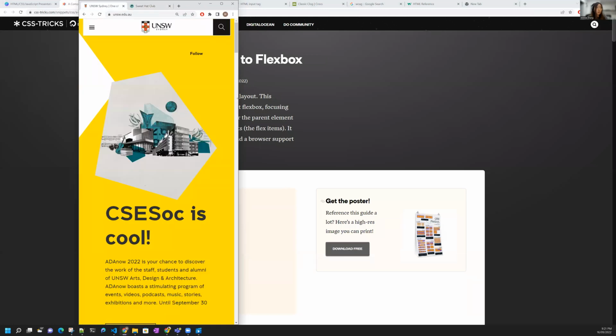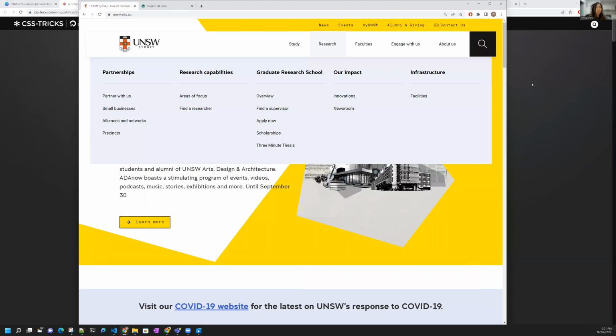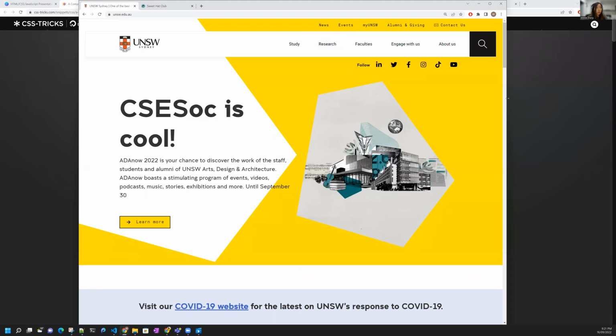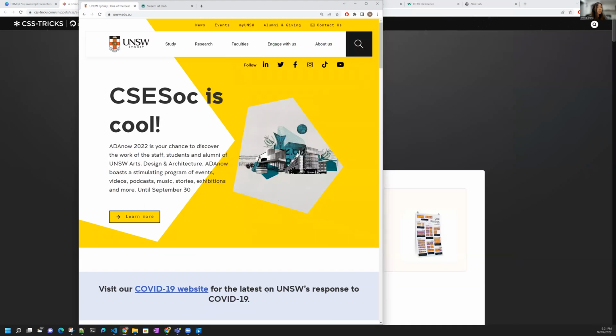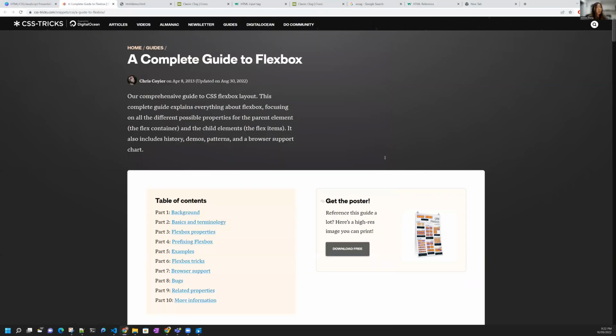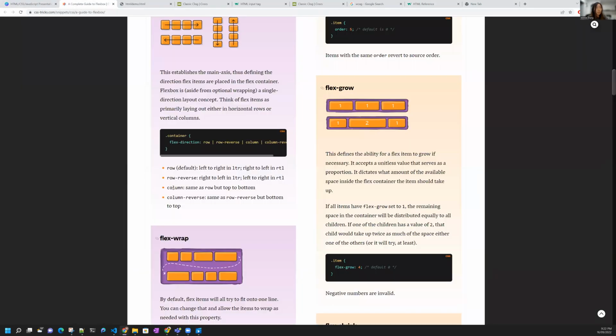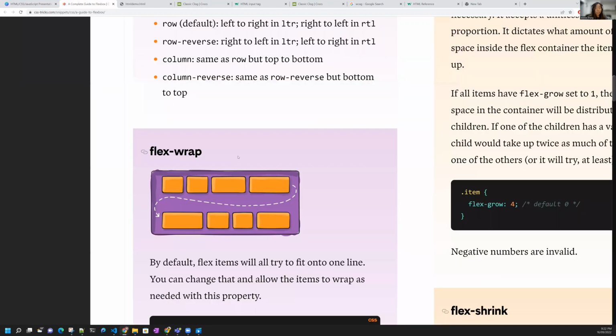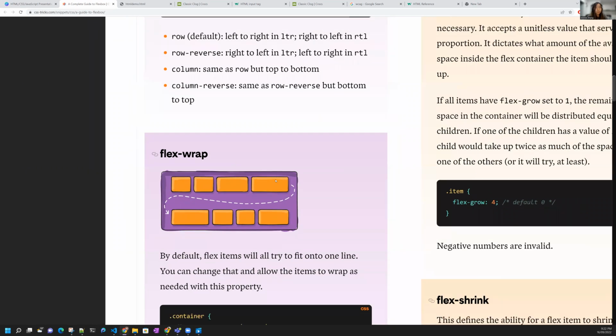As we expand it, the things here squish in a bit and so on, or the text down here moves to the next line, if that makes sense. So it rolls over. You can think of elements, even pictures, lined up next to each other, and when you make the screen smaller, it'll roll over.